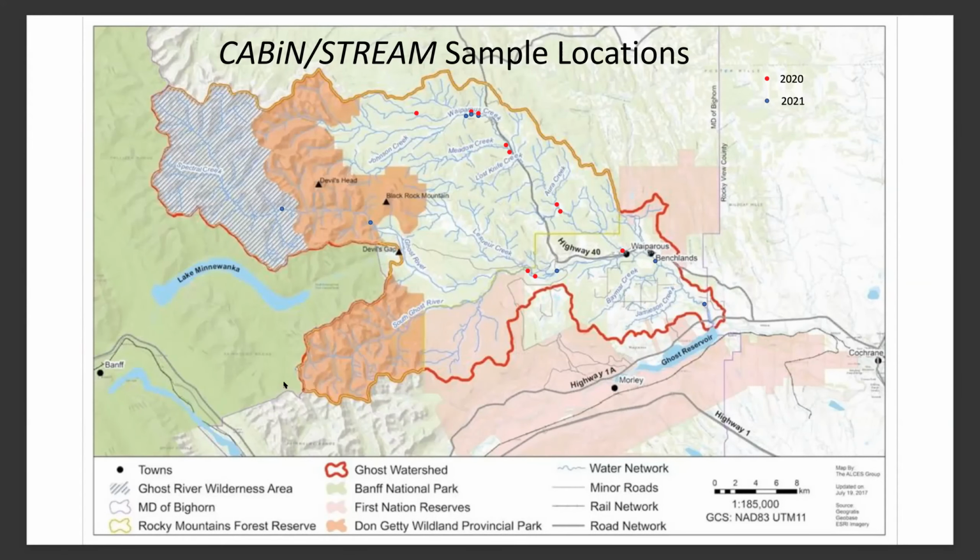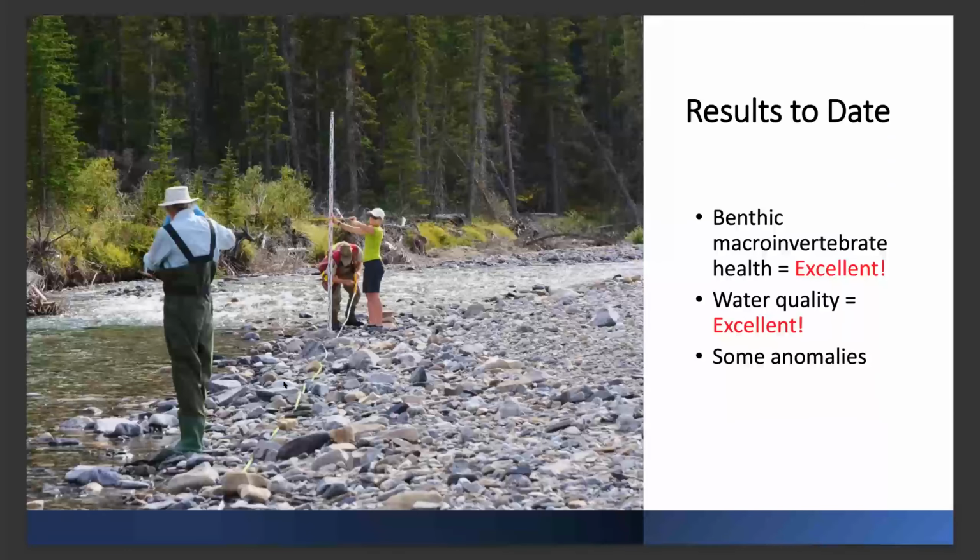As I mentioned, that's the one that's furthest to the west. So it's in the wilderness area, which is very difficult to get at. So in theory, it should have been our most pristine site that we sampled. Oh, I should have mentioned, all the other little dots are the sites that we did sample on the creek. And we tried to sample above and below some of the major tributaries as well.